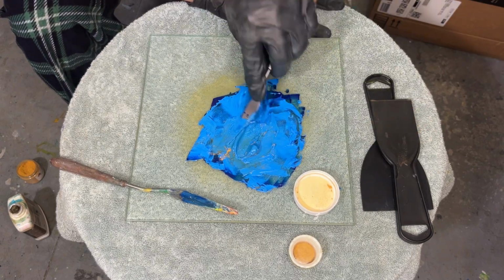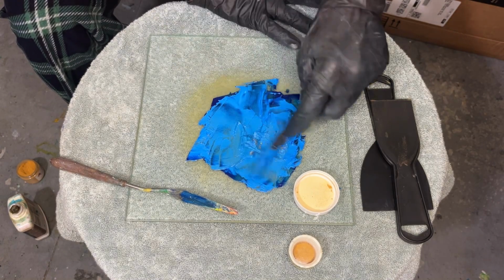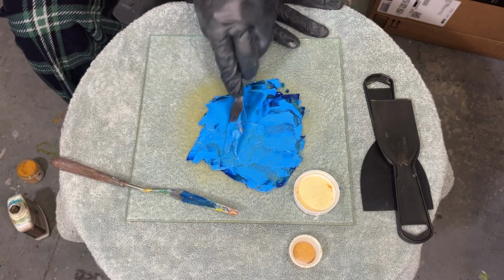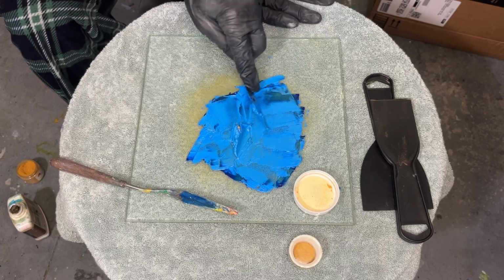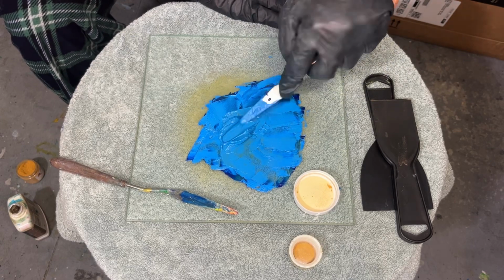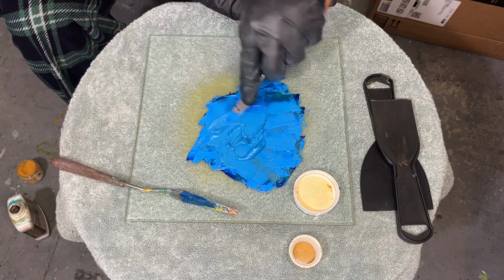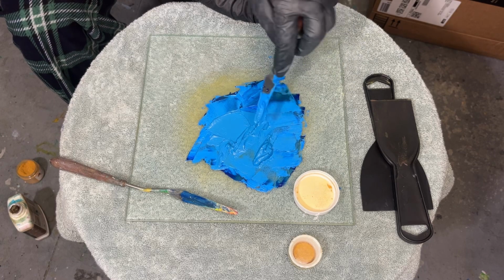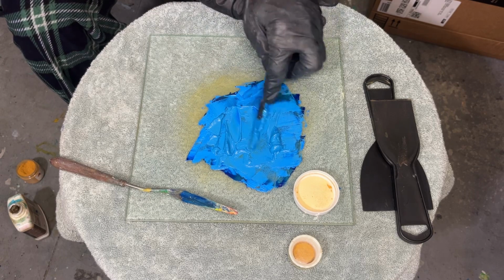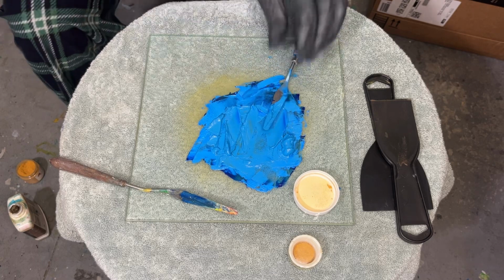You still have to invest in all these bottles, and it does take more of a step. I mean, it's definitely more steps involved. You've got to make it, but okay. I don't know if you can tell, but it's definitely lessening the blue. It's getting a little bit more green. So what I'm going to do now, just to show you what I mean, I'm going to keep that where it is, but I'm going to put some more white over here, and we'll see what that does to it.